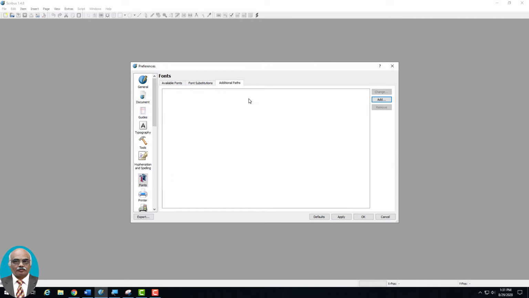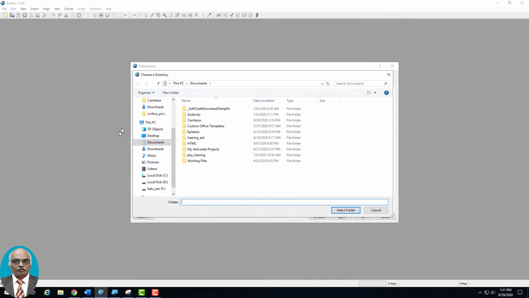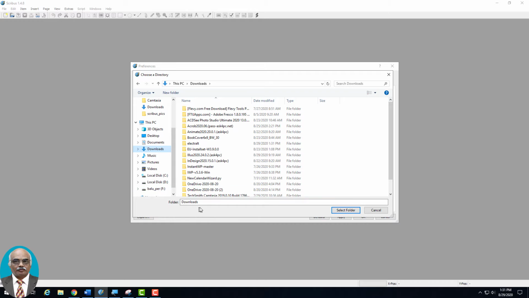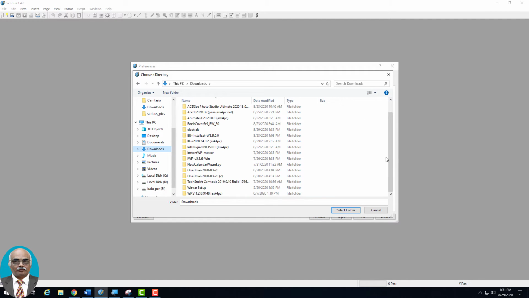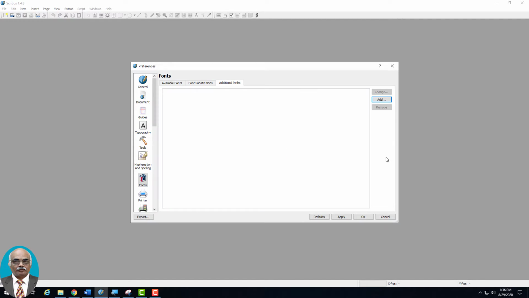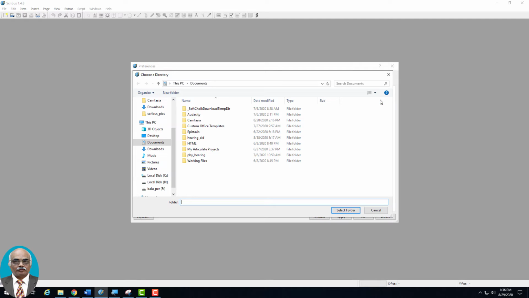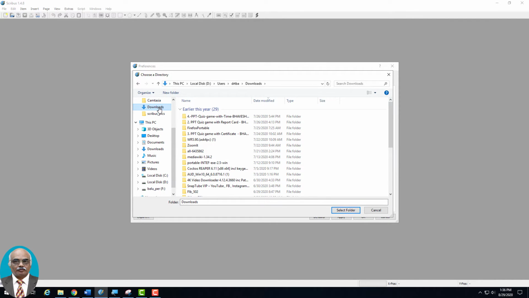Now I have downloaded Electra LT and placed it in the Downloads. After downloading and unzipping the fonts, you should keep them in a folder. You can add the folder path here.